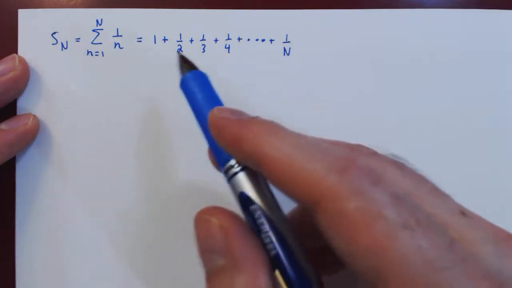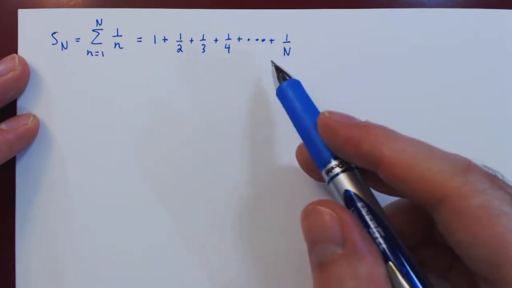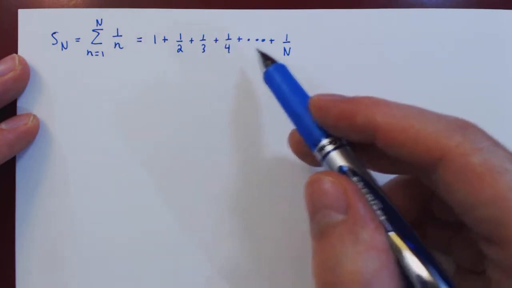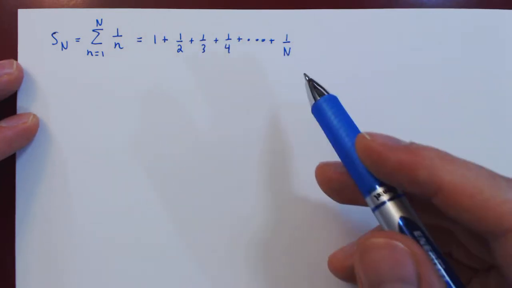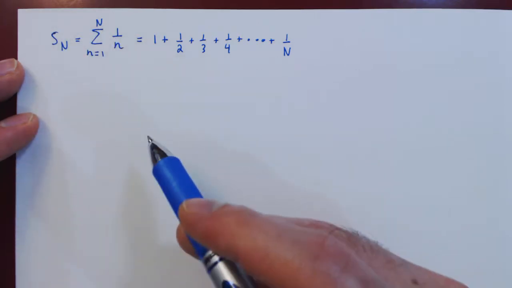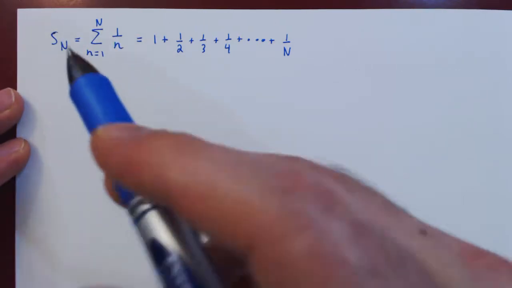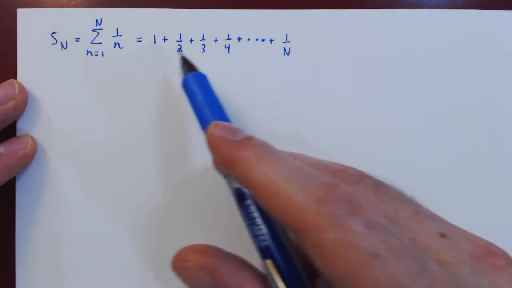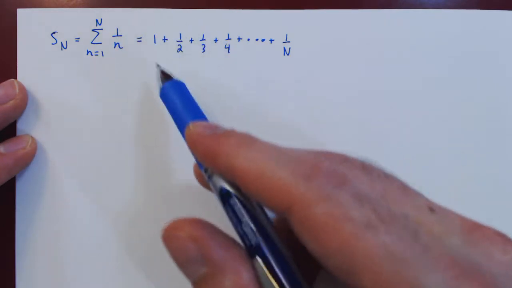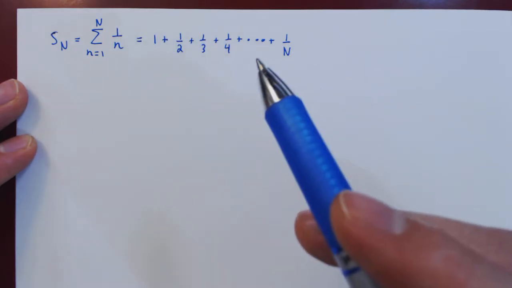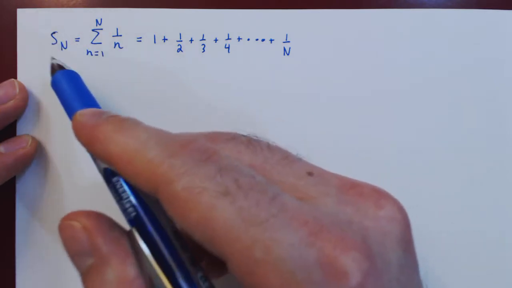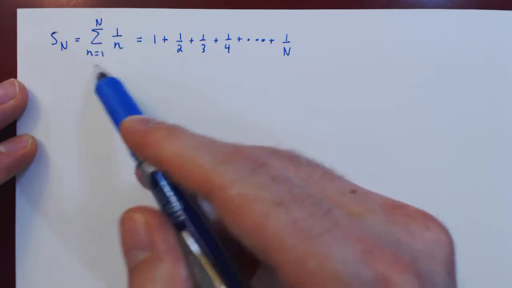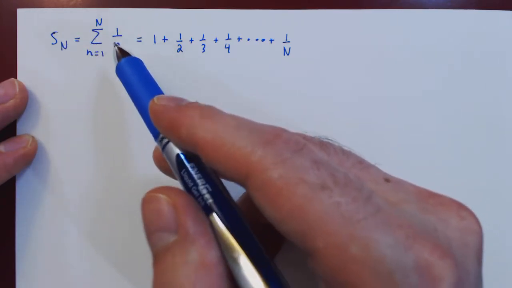So quite simply, S_n is the sum of the reciprocals of the first positive n integers: 1 over 1 plus 1 over 2 plus 1 over 3, up to 1 over uppercase N for any choice of uppercase N, as long as uppercase N is a positive integer. To show that this sequence diverges to infinity, we will compare the summation S_n to the area below a curve. As we are summing 1 over n, it seems plausible that we can compare this summation to the area under the function 1 over x.